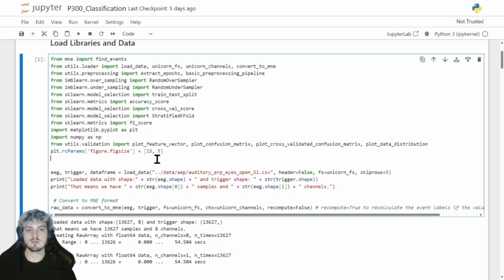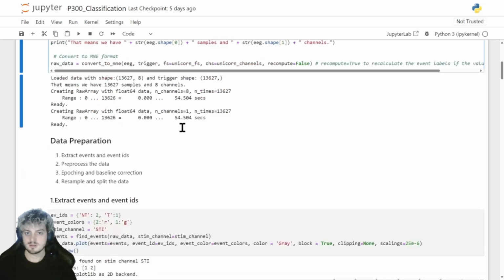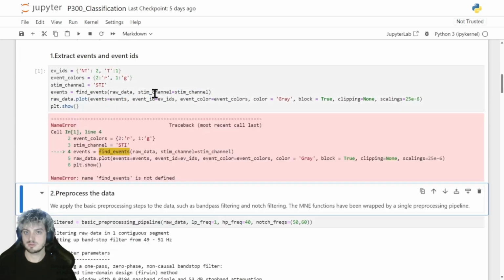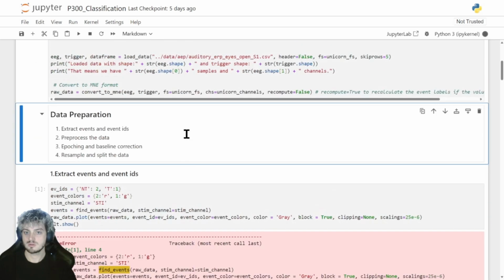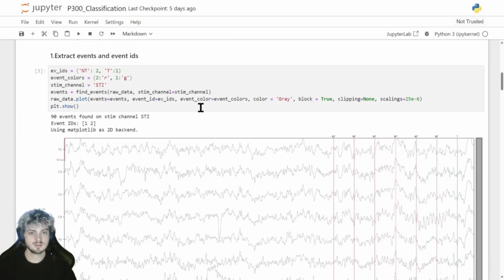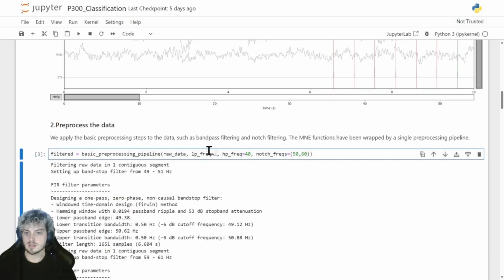I also simplified some of the functions of the previous notebook into a small pipeline, so we can just run the pre-processing, changing some parameters, without running all of the code blocks again. Here I loaded my data, as you can see, and I still have to apply my events. Perfect. So I create my MNE events in the data, and I can simplify the pre-processing.